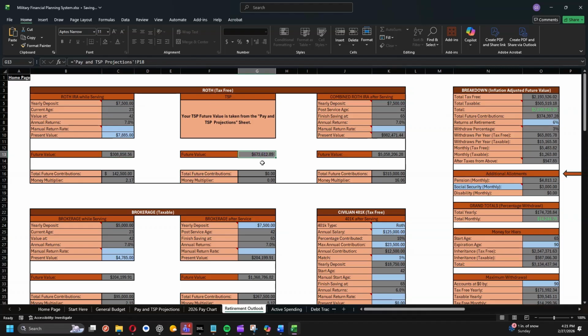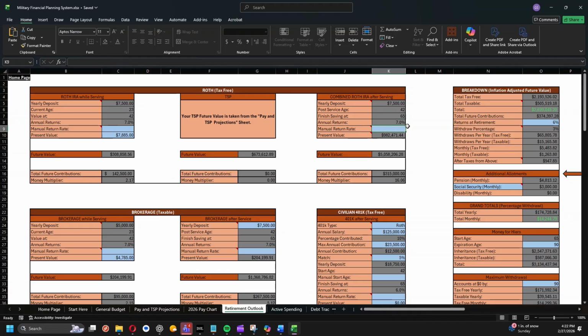TSP, like I said, carries over, and then it takes your TSP and your IRA and adds them together into the present value of what it would be by the time you're out of the service. So it's the same age as when you leave the service, and it's still contributing that $7,500, finishing at 65 or whatever retirement age you put in.